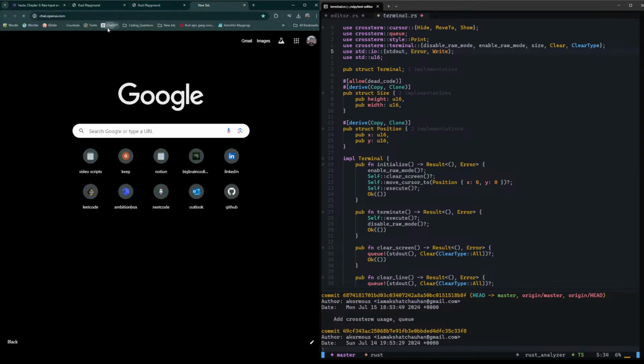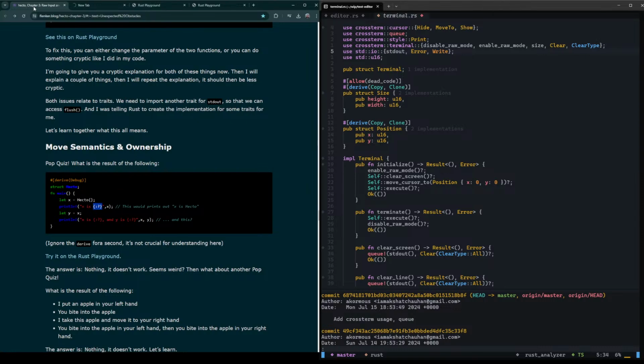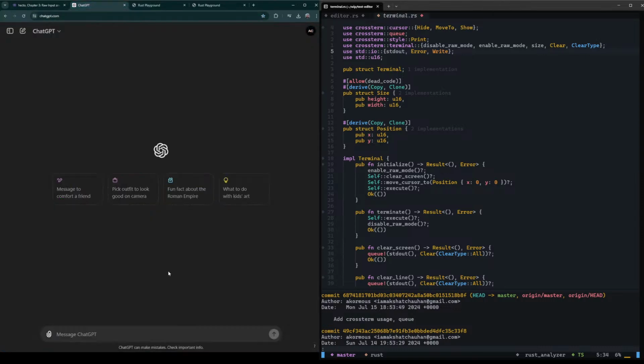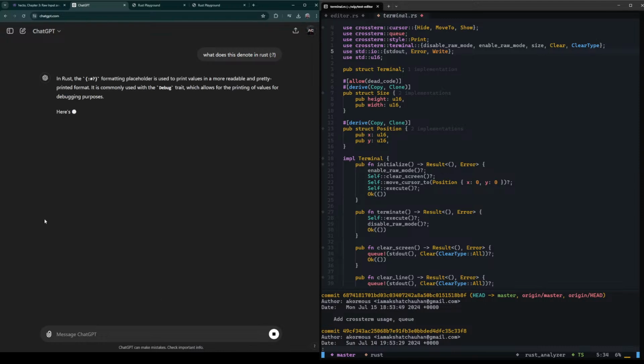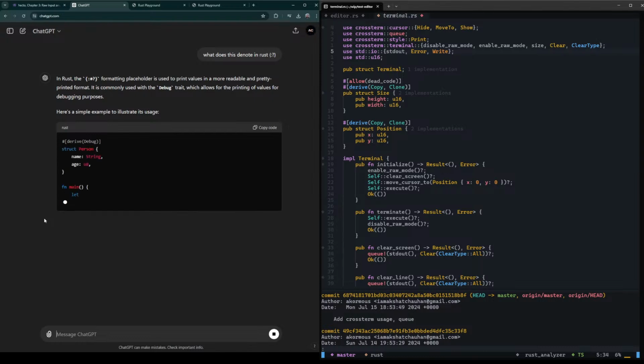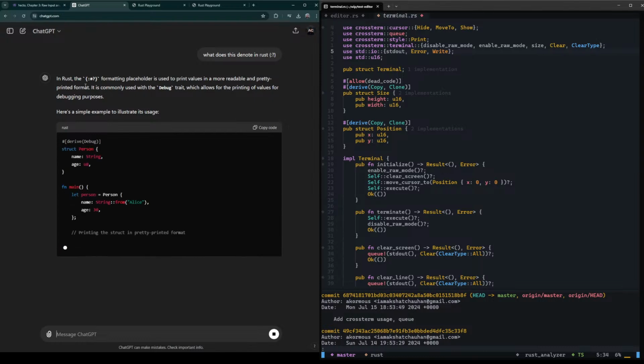Let's ask ChatGPT. What does this denote in Rust? What?